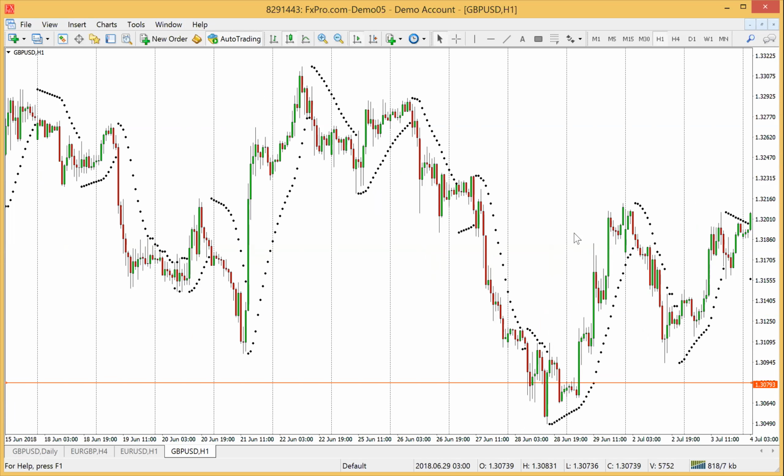The parabolic SAR works sometimes, but it's not very consistent, as it doesn't enable you to get the maximum amount as you would with a good trading strategy. Some people also use the parabolic SAR as a method of entering trades. Again, it's very basic too. You see a number of new parabolic dots form and you enter the market, and then just exit when you have an opposite form on the other side.